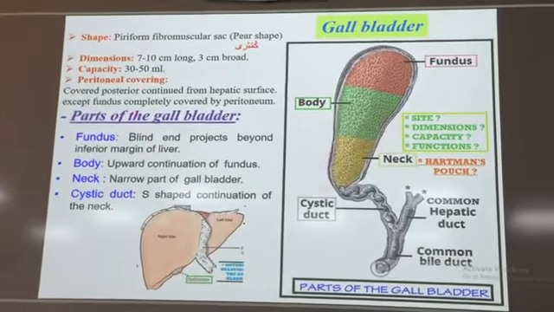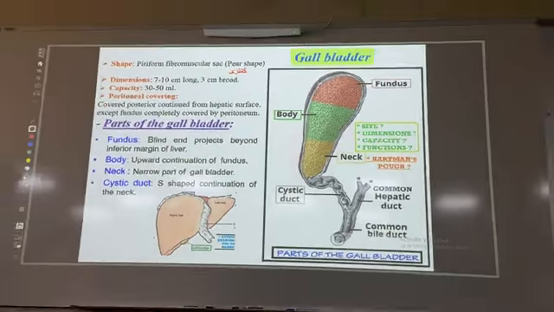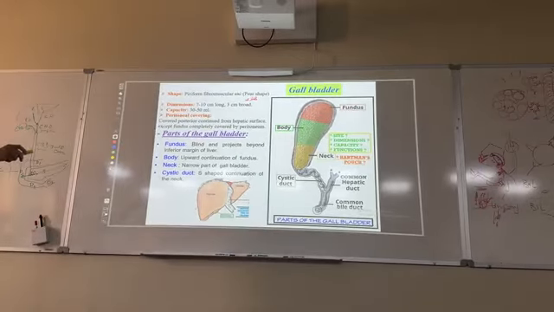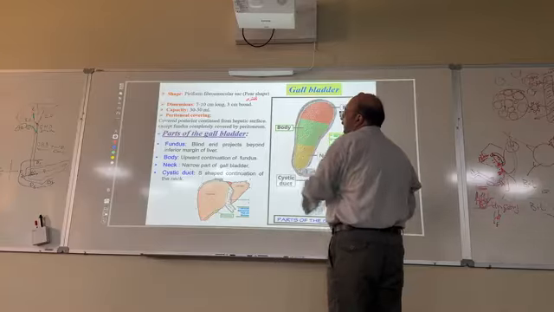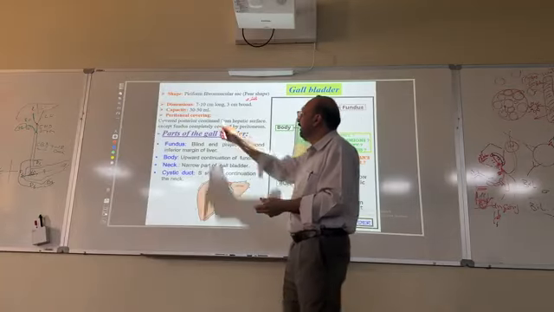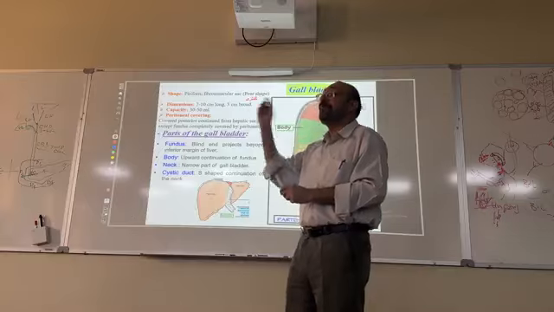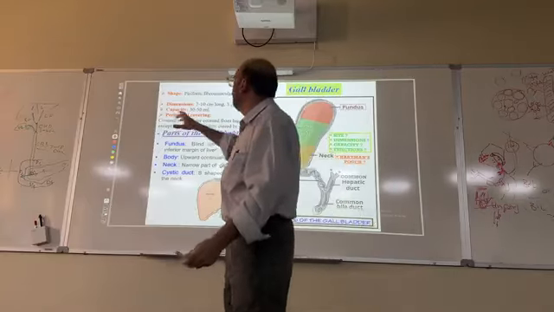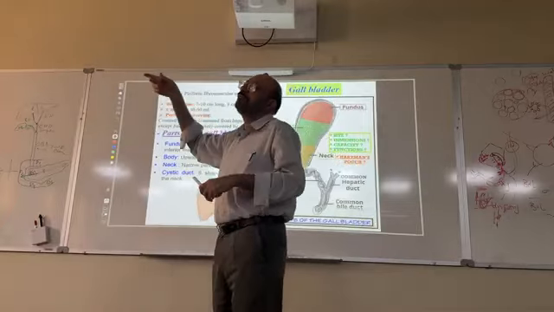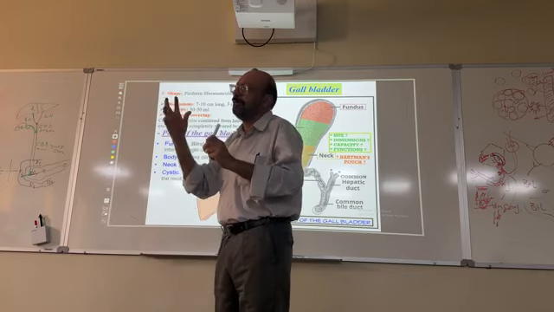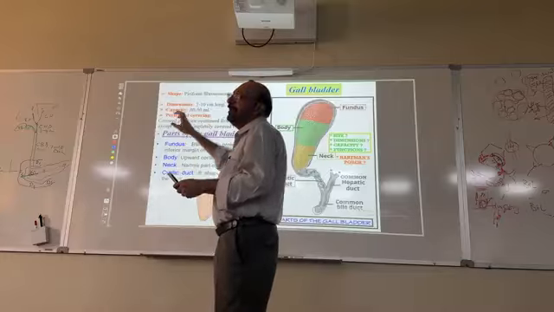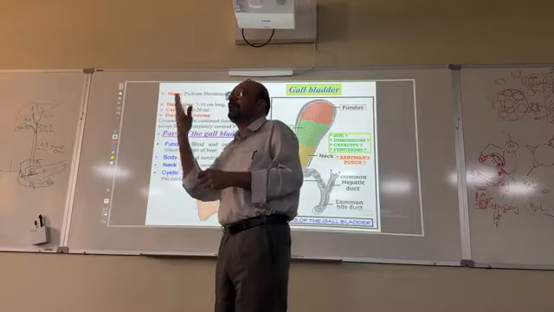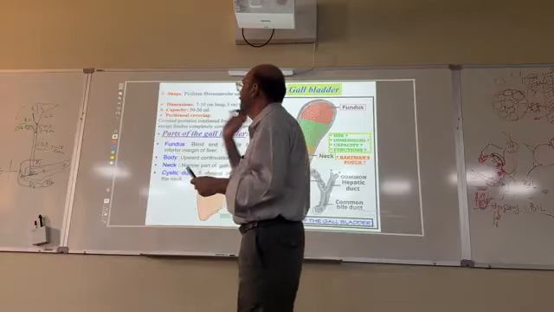So what is the gallbladder? It is a piriform, fibromuscular sac, pear shaped. Dimensions are 7 to 10 centimeters long and roughly 3 broad. Capacity maximum is 50 ml, not beyond usually. If the bile is still coming and you are fasting, ruptures are rare unless it is highly inflamed, with stone or trauma, but the possibility is still there. After 50 ml, it will start concentrating, getting out the water and keeping more bile. So this is the reason.